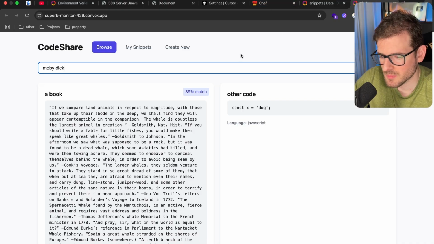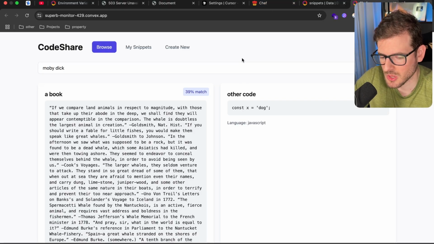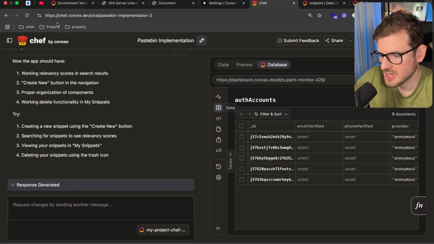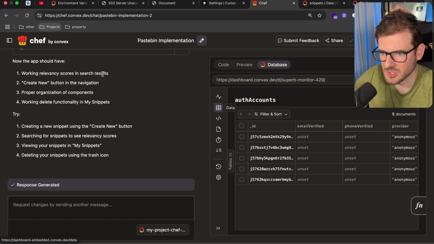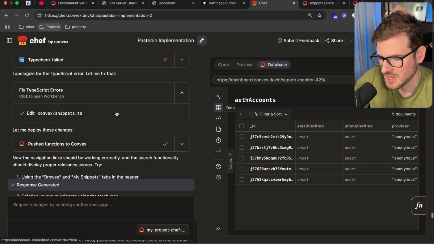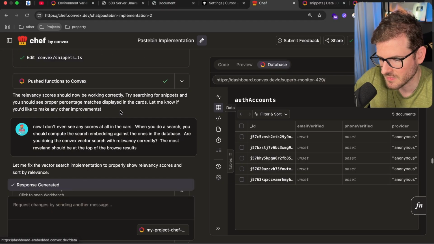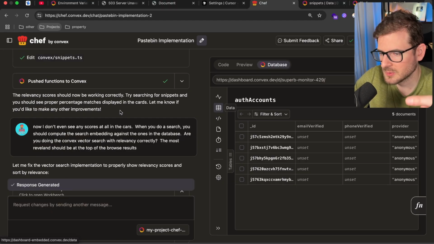So right after creating the project, we had the ability for users to log in anonymously, or they could create an account with an email and a password. So go check out Chef, pretty cool. I might try it again in the future if they maybe improve some of these bugs. Some of the issues I saw with it was it just gets stuck on TypeScript errors in like 5 minutes of just fixing the TypeScript errors and then reprompting, fixing the TypeScript errors.